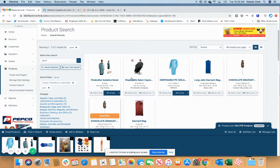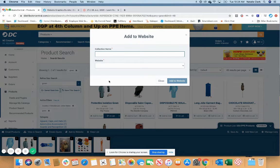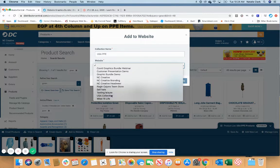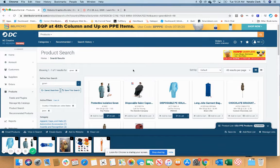And so now once you create that product set that you're wanting to use, and you have all your products in here, you hit Add to Website and you name it USA PPE. You choose the website you want to send it to, hit Add to Website, and it's going to automatically put that collection in there.